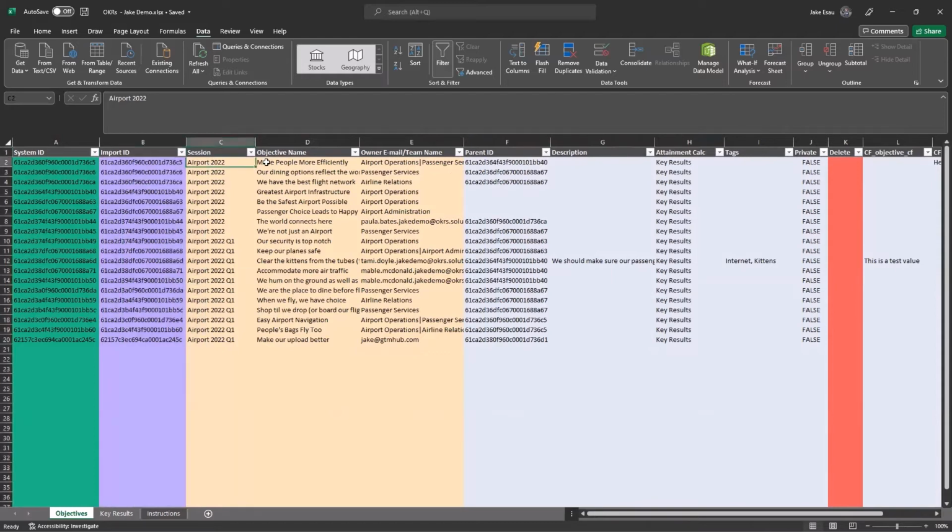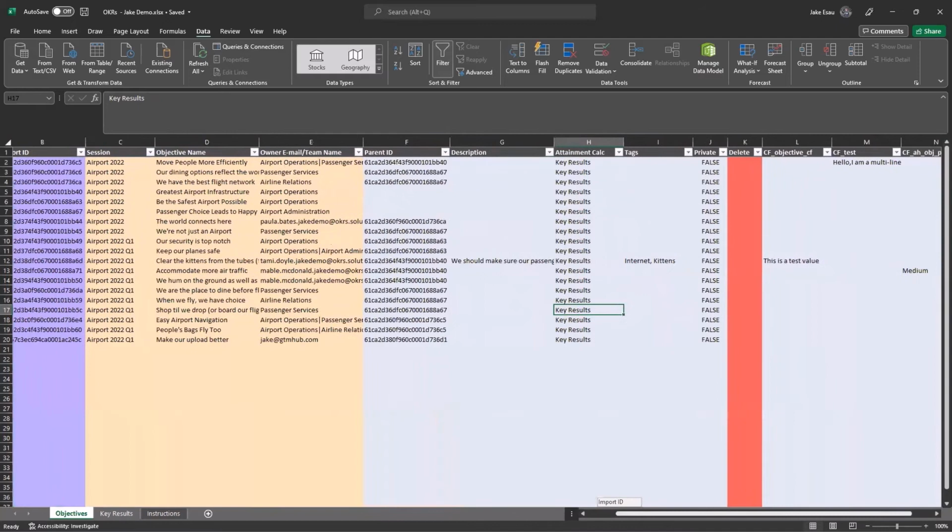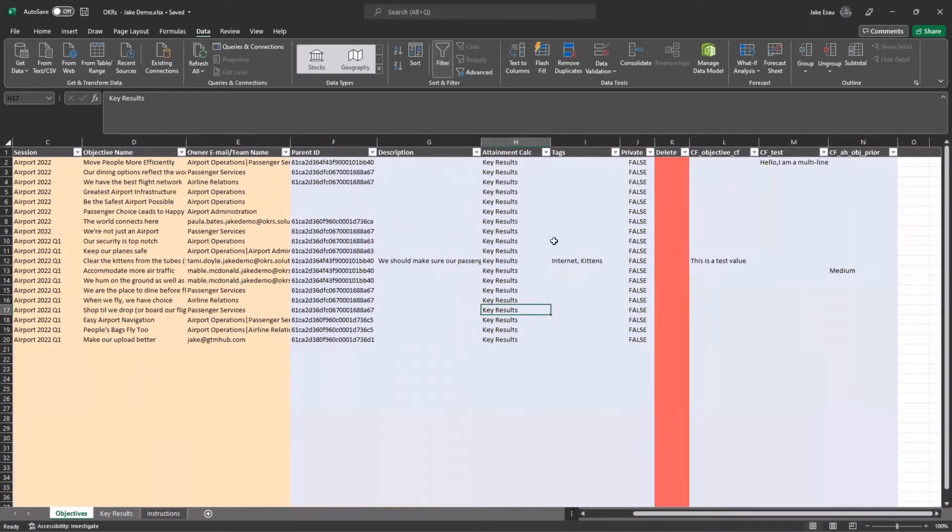The off yellow columns are going to be the required columns that must be filled out. Any of the gray columns are going to be optional. There is also a red delete column that will delete the object from the system. For any column, including the delete column, that expects a yes or no or Boolean type value, you can use the value of true, 1, yes, or y. All other values will be treated as a no. If custom fields are present on the object that you're working with, then you will see those to the right of the delete column. And you can see my examples here.